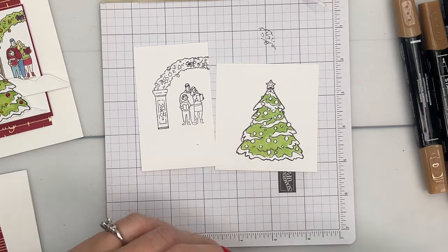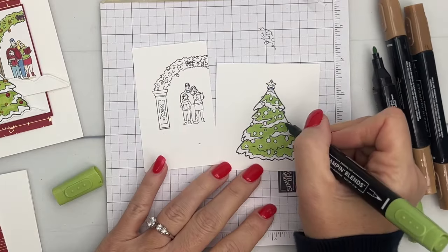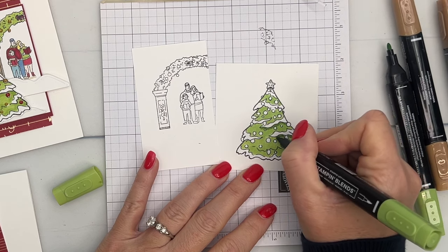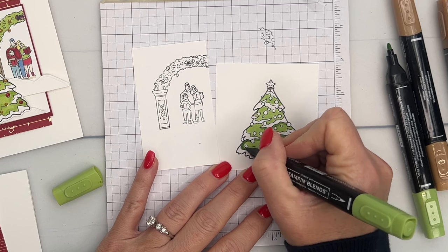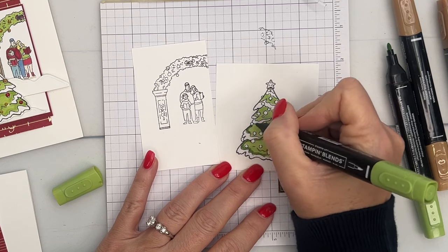Okay, so now I'm gonna leave that open. I like to take my dark and just go underneath the snow, adding some dark, and that's gonna give you some shadow. You can also do this with a light Stampin' Blend. It won't be as dark, but it will still achieve the same effect.